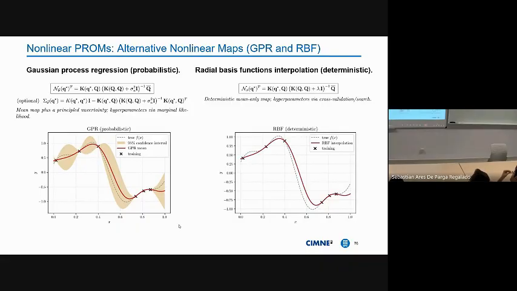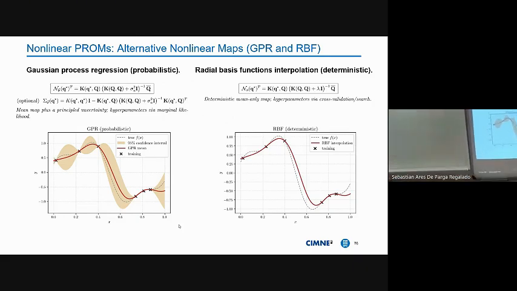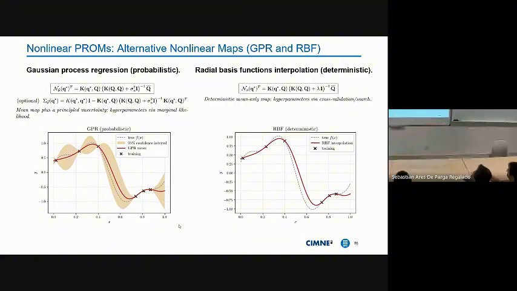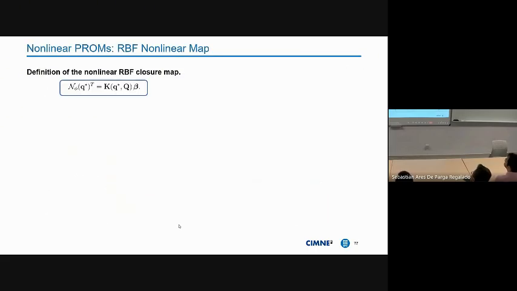One has the probabilistic part. You can train the optimization model with the machinery of the probabilistic part, or you can just simply do the deterministic one. But as you can see, the two equations are exactly the same because they use the posterior mean, which is the interpolator. Now, let us go a little bit into the details of our new nonlinear map. It is a vector-matrix multiplication.